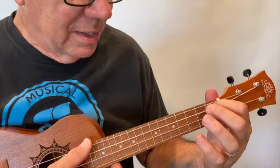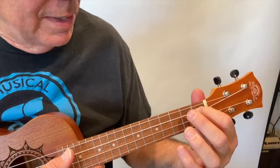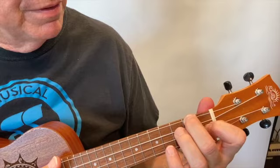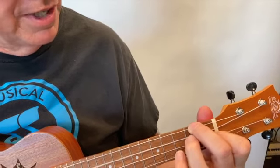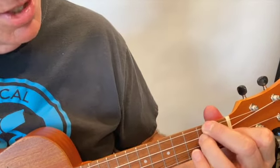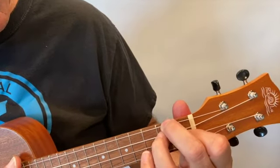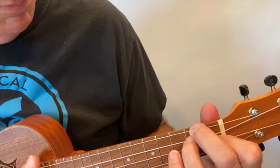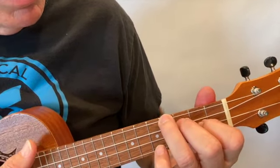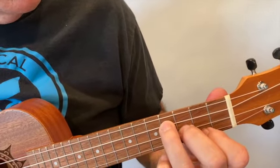Here's that A7 again. See that one? And then we go to D minor. You remember our chord F? Well, it's just like F, except you're going to add another finger. This one right here. He's got to tuck right under there. Here's F. Here's D minor. Really similar, huh? So again, we go. "But none of them, B7, could ever love you. The way I, that's E minor, do."